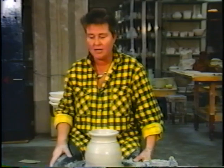Okay? So that's how you make a lidded container. Do you have any questions on this, or is there any part of it you don't understand, or anything you want me to redo, or anything? You did mention.